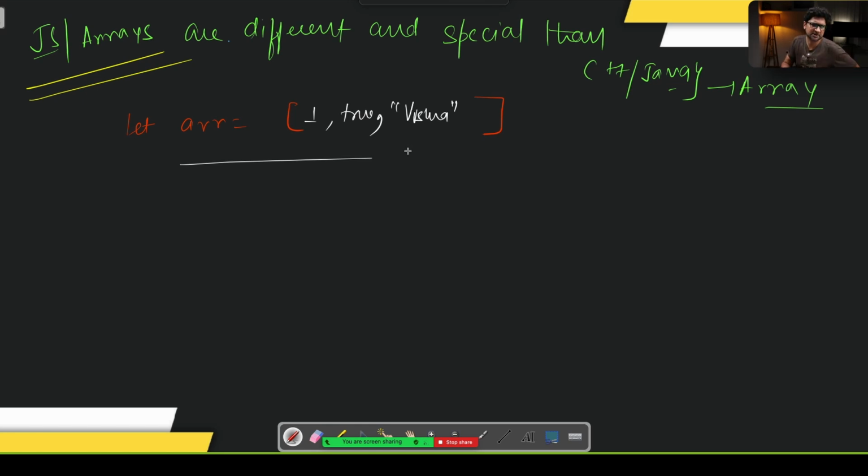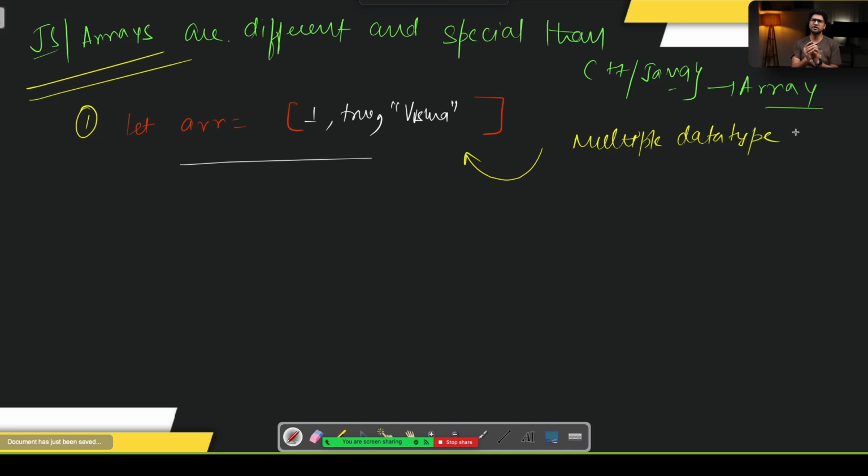In the world of JavaScript, you can define an array with multiple data types. JavaScript is very flexible. If you try to do the same thing in the world of Java, they will throw you out. They will not let you do things. That's number one.